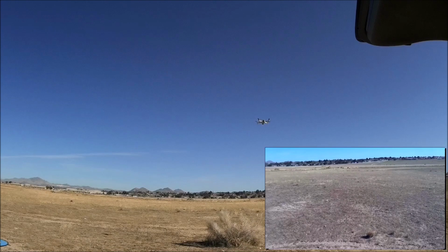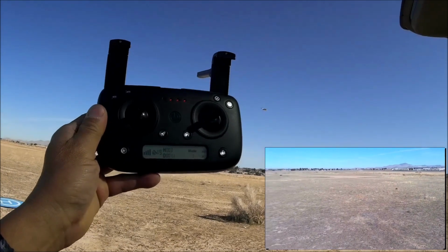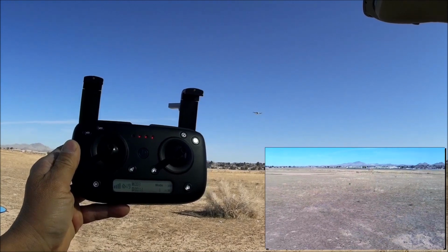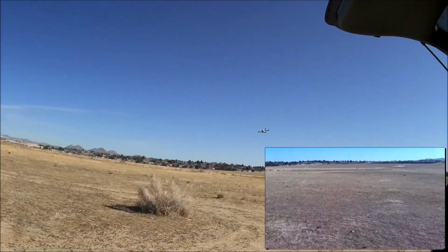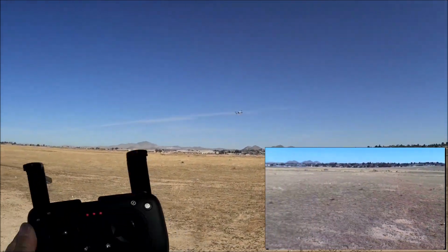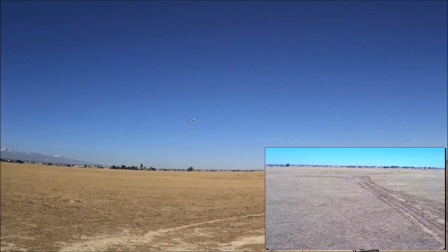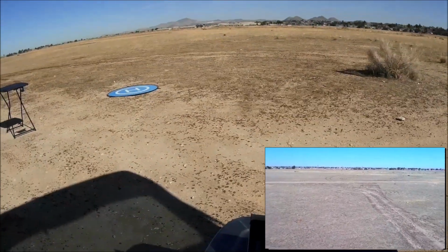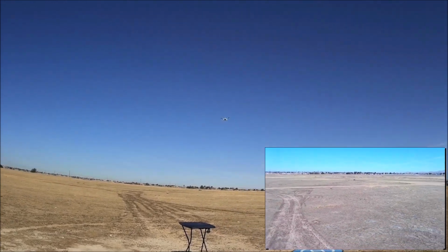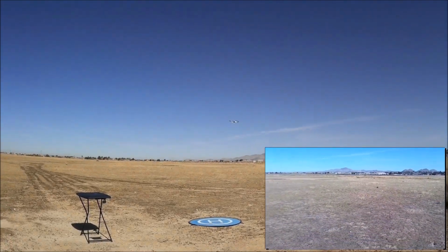And we should, oh, look, it's flying around by itself once again. I'm not doing that. So be careful. Whoa, I'm not doing that either. Now I'm doing it. I got control back. So not the very best. Look at that. It's just flying around by itself. This is very dangerous. I still got video, so I still got Wi-Fi. So not the very best quadcopter, guys. I say skip this one for sure.